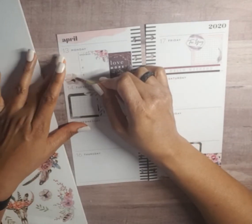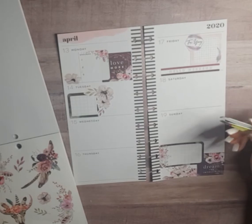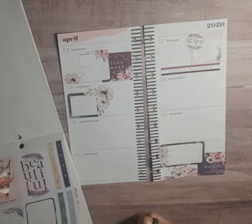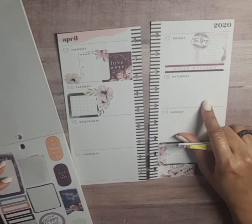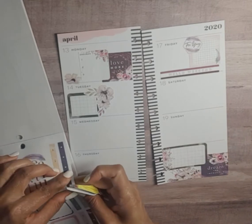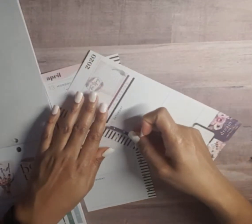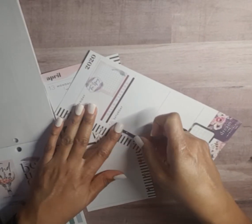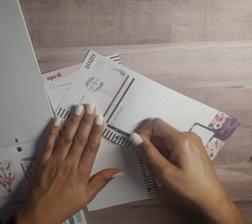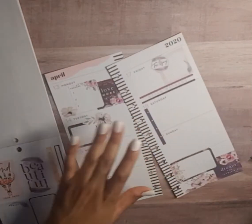I love these Dream Seeker florals. They are so pretty. And feathers are in there, but it's more of the floral look. So I may put something over that feather. I like a list on Saturday. Let's go. This color here. Okay, let's see if we turn it around. No, we're still going to only get 3 bullets. So that's okay. We'll just have 3 bullets.